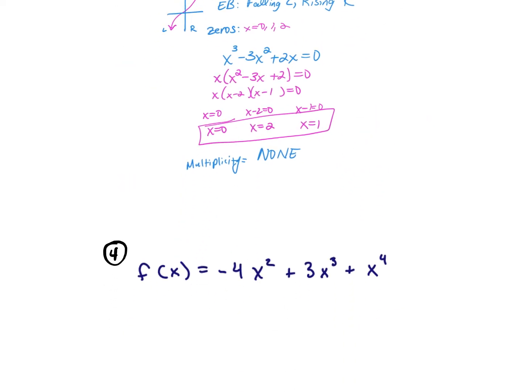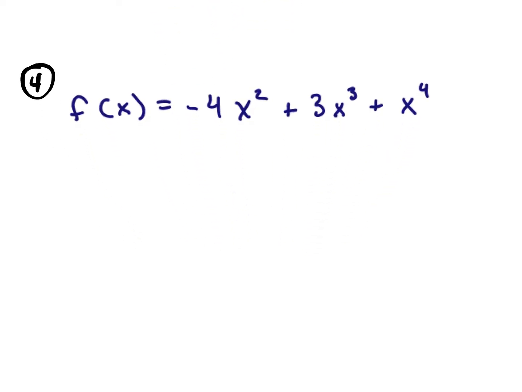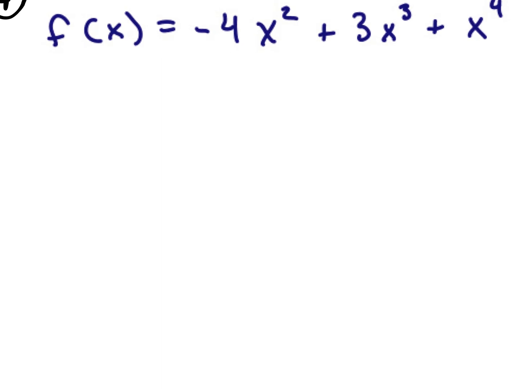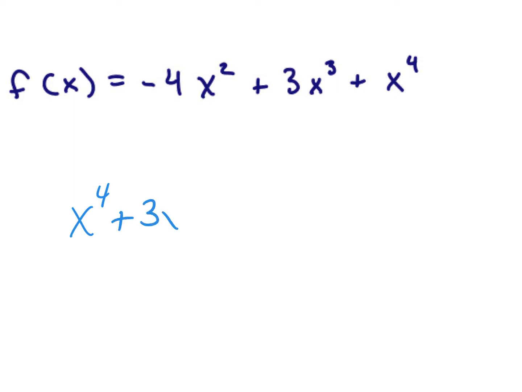Okay, like I said, any factoring that we've done is fair game. So let's pay attention here. Guys, for a question like this, don't make a silly mistake at the beginning. Yes, this is an even function, whether you put it in standard form or not. But what happens if it's not in standard form? It's negative. When you put it in standard form, it's actually what? Positive. So rewrite x to the 4th plus 3x cubed minus 4x squared.